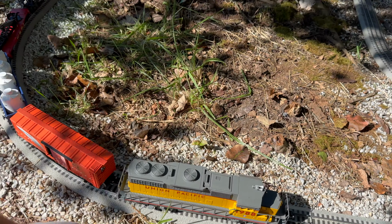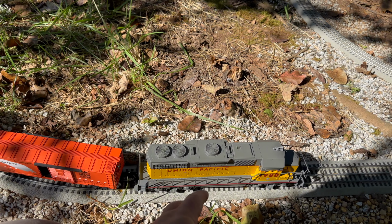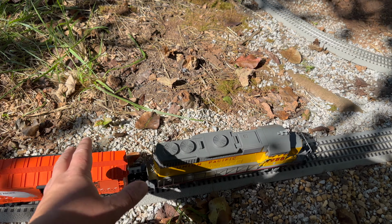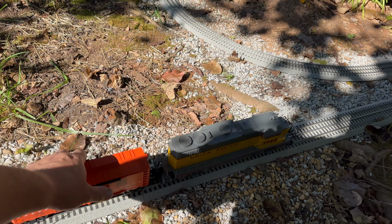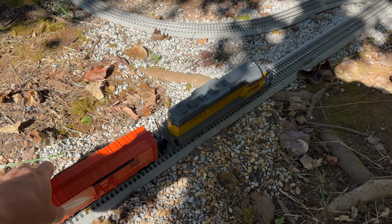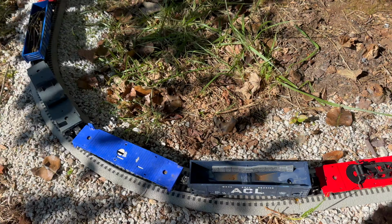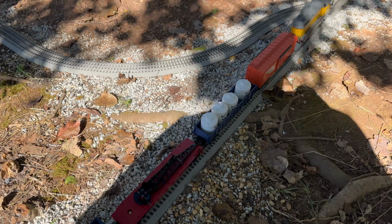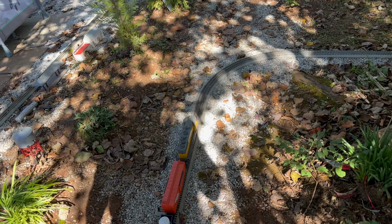So I might have to give it a little bit more juice. But this train here, I never plan on pulling large trains with it. I just want something that I can turn on outside and leave running, really to keep the tracks good and clean. Looks like we got a good couple there. That red of that car is beautiful. Let's go give it just a little bit more beans and let this thing run.